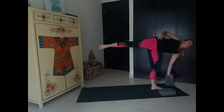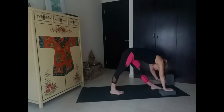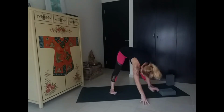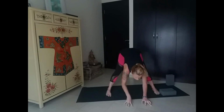Keep breathing. Step back with control, stretch your leg, hips in the same line. Pyramid pose. And next inhale, twist your feet parallel on the long side of your mat. Step back, chin up, long exhale, fold forward.